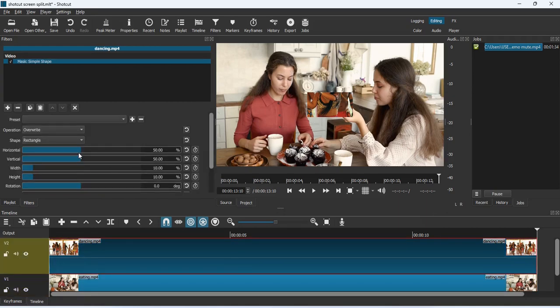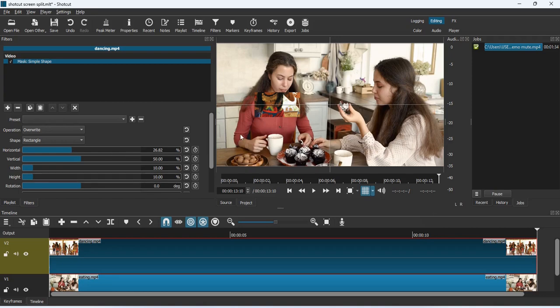You go back to the mask simple shape control panel. Then the first thing you want to do is to click on this grid to divide your video into equal parts. In this case, I'm using this particular one that divides into 4 equal parts, 2 to the right, 2 to the left equally. So the first thing you want to do is to use the horizontal control to move your video to the right or to the left. That's horizontally, and then position it where you want it to be, somewhere in the middle.